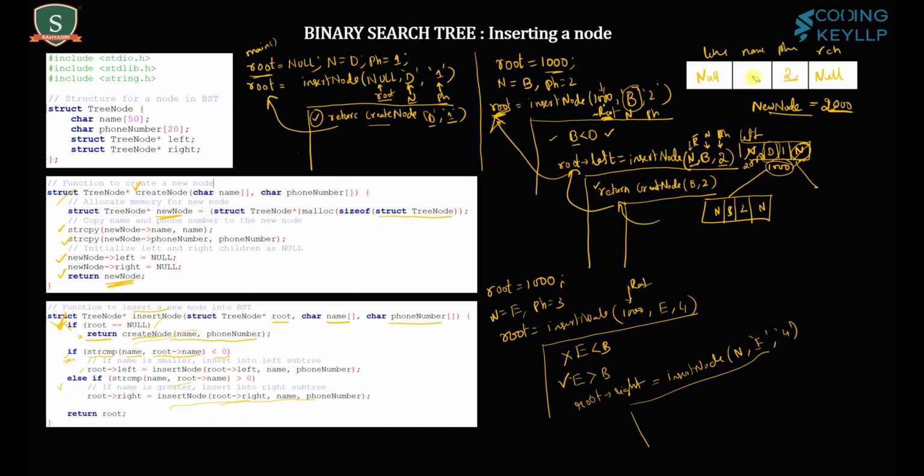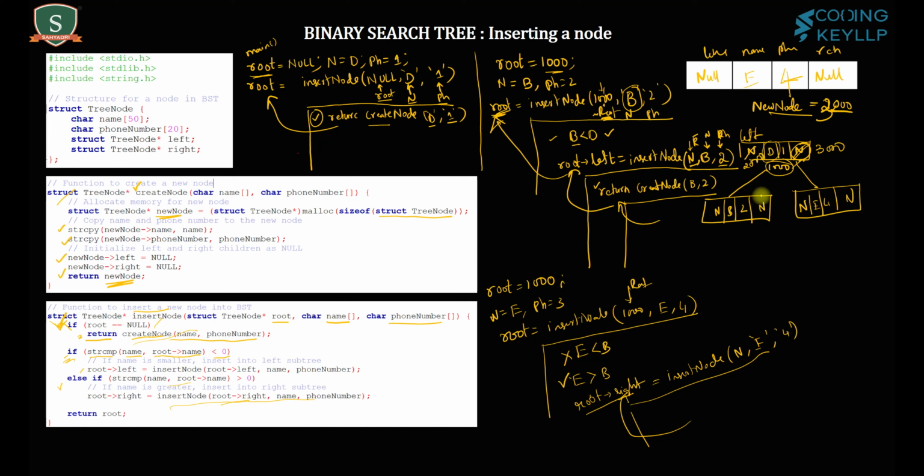It creates a new node with value E and 4. Consider this address will be 3000. The value 3000 is returned here to the root right, so root right will be replaced from null to 3000. That means a new node is attached over here with value E and 4 and null on either side.